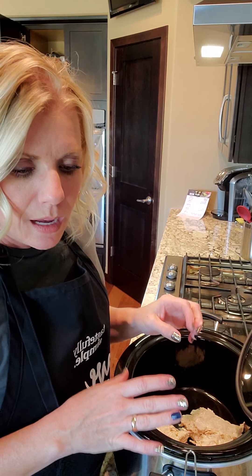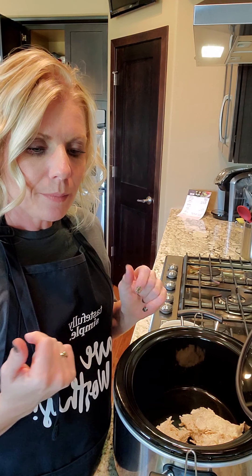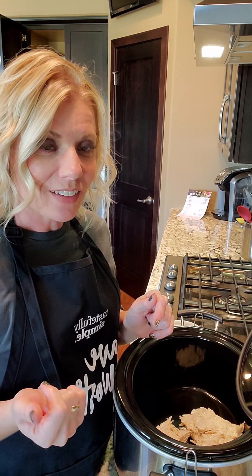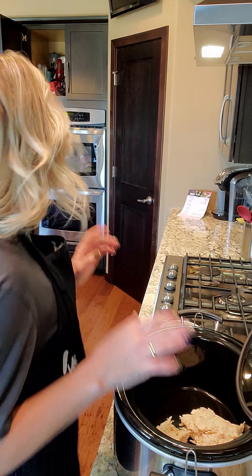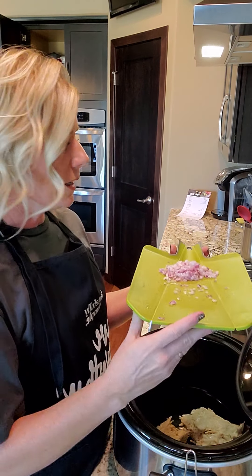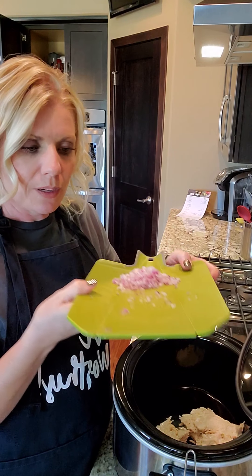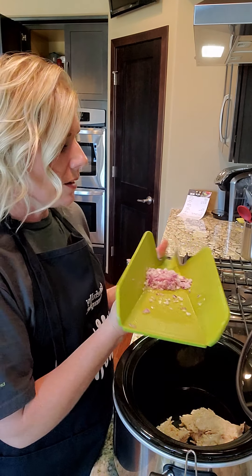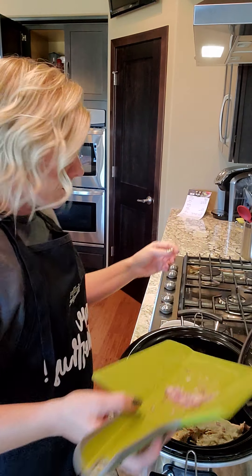Then you're going to add peppers and onion. I am going to skip the peppers this time because I don't have them — I'll add them later. You can either do a poblano pepper or a green pepper, whichever one you'd like. For the onion, I chop it on my foldable chopping board. I love this because it's super steady when you're chopping, and when you're ready to dump it in, all you do is just fold and dump — makes it super simple.